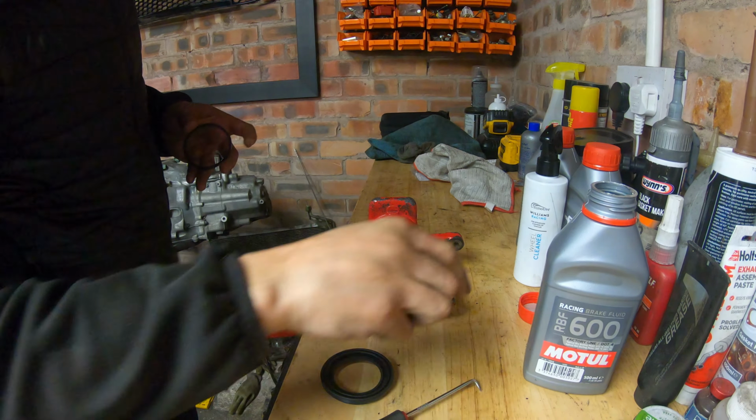Sealing. So this seal's the one that really works with the piston when the piston's going back and forth and keeps the fluid in. This one's more of a dust shield. So this is the one that needs to be nice and lubed first. Let's get this fiddly one in.